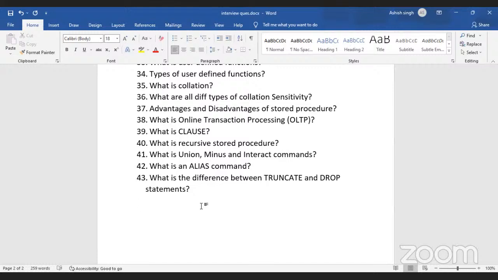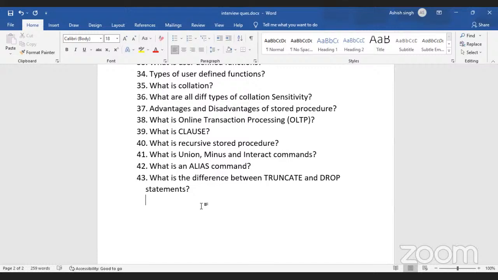Truncate removes all the rows from the table, as we discussed above, and it cannot be rolled back. And the drop command removes a table from the database, and the operation cannot be rolled back. You're getting my point?